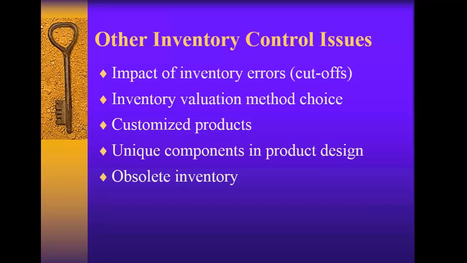So when we talk about obsolete inventory, one of the things that we need to understand is that if we don't do anything about it, inventory stays on our balance sheet at cost. The problem is that we need to observe this inventory and make sure that it still should be at cost. So I threw out this term of lower of cost or market. We need to continue to evaluate our inventory and make sure that the cost is appropriate. If it's lost value, then we need to adjust the inventory as determined.